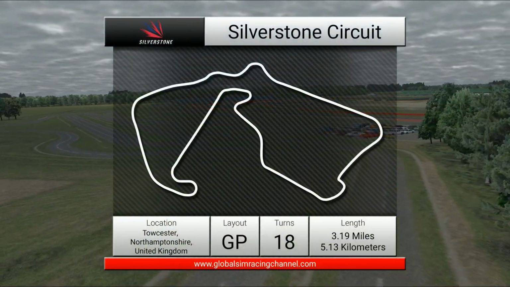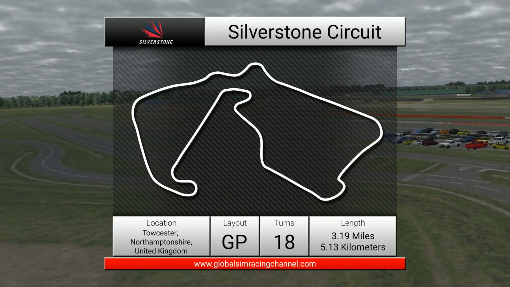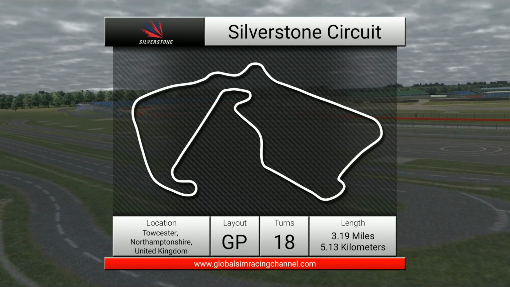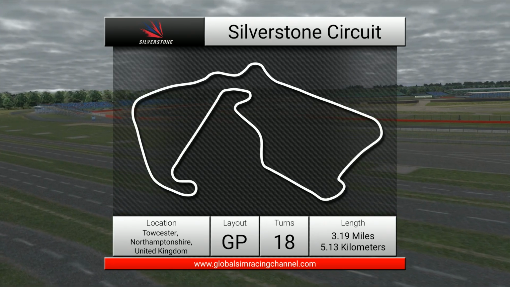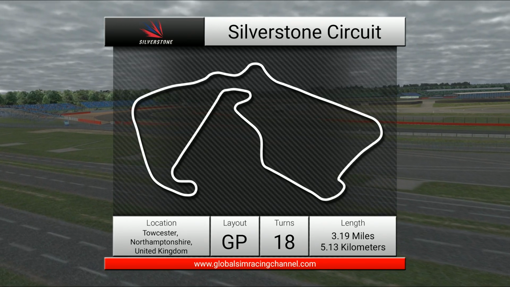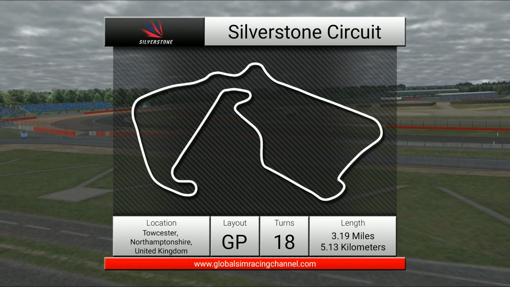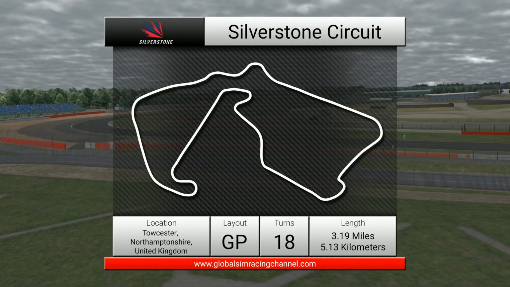Yeah, we're at Silverstone today, and on the new Grand Prix circuit layout that they've got here on iRacing. Silverstone, of course, was built on the old airfield by connecting the runways together. That means it has always gone through several safety modifications throughout its history, leading to newer configurations. And we do have the newest configuration now in iRacing, still relatively new to a lot of these drivers. But we've got it here for the drivers to use today. It is composed of 18 turns, 3.19 miles, 5.13 kilometers, that is.